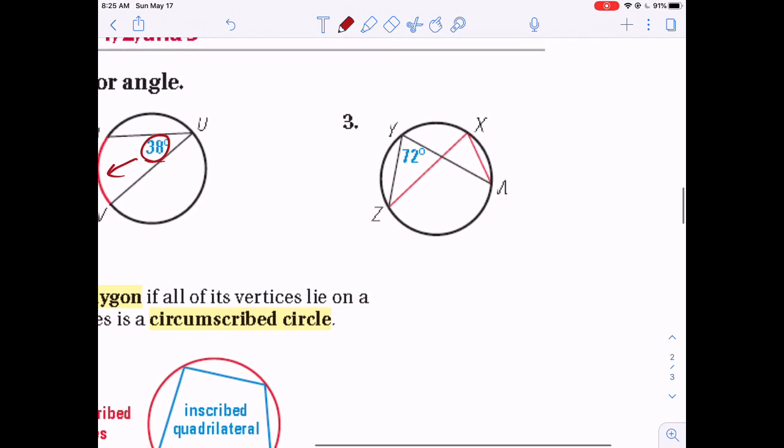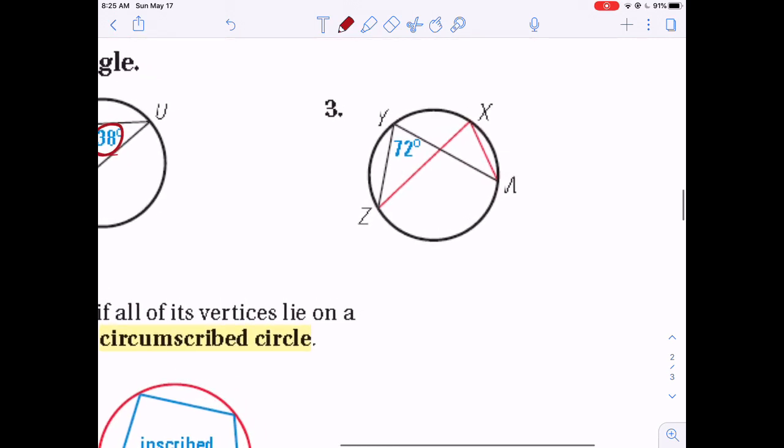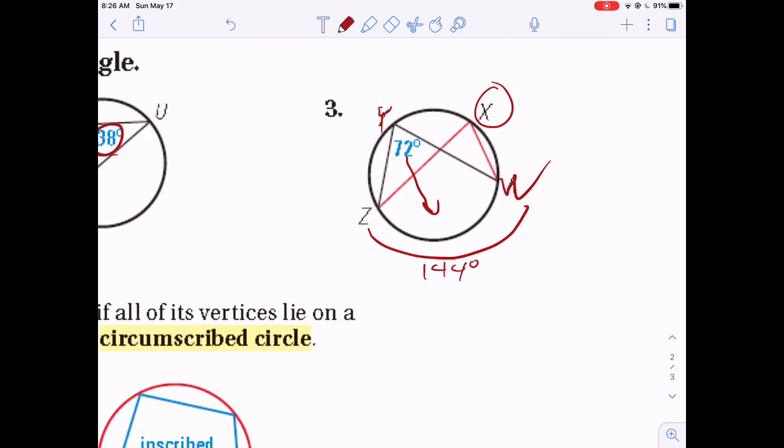And here's one of these other examples I just gave you a moment ago. They want you to find x. X opens up. Is this a W over here? It looks like a W. So x opens up to ZW. Well, guess what? So does the letter Y, the Y angle. So this 72 translates out here to be 144 degrees. And likewise, it goes back into the x as 72 degrees, because both x and y open to the same arc angle.